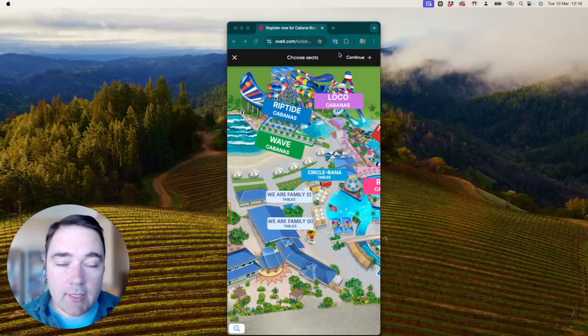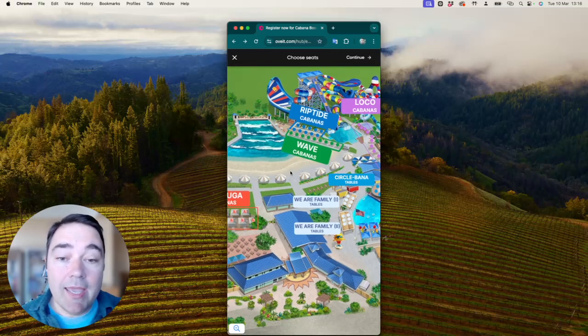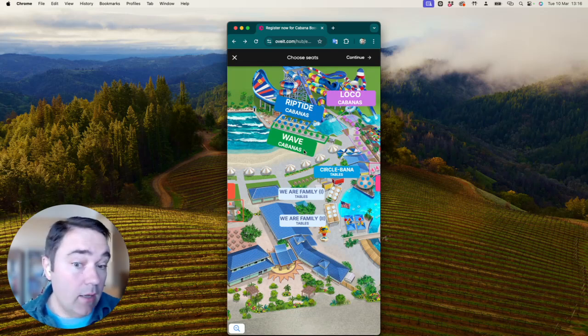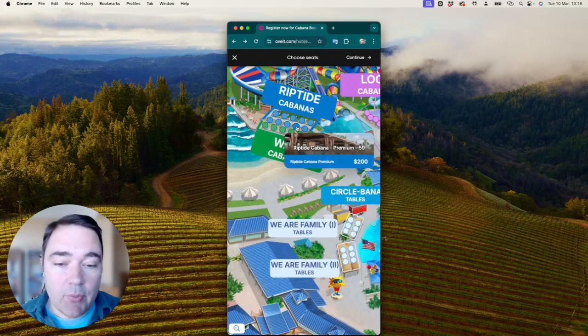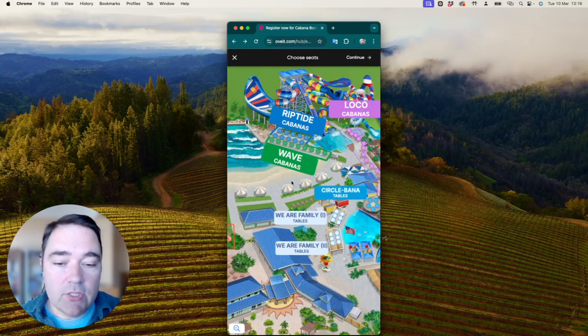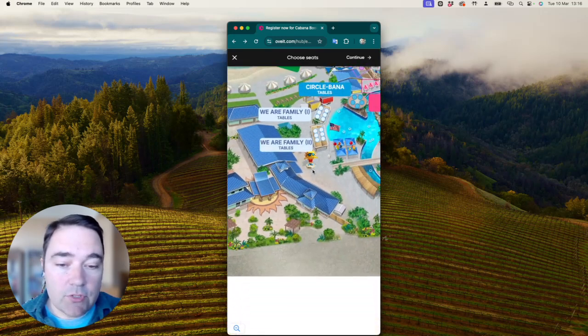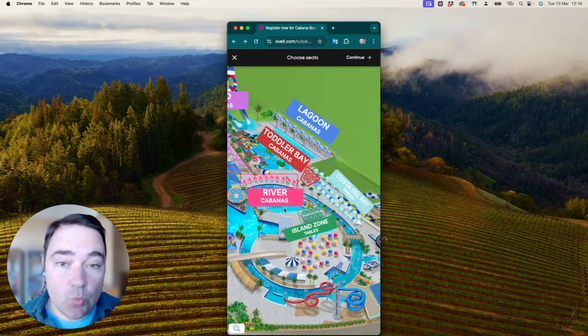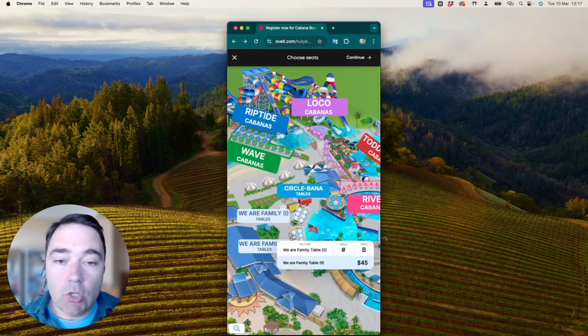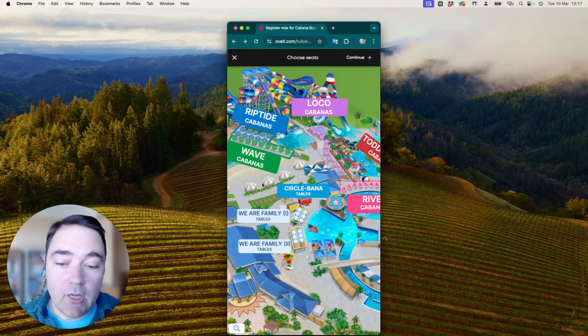The map setup and the Cabana booking system is mobile first. So everything that you've seen on the desktop can easily, and in some cases even work better on mobiles. Once I tap it, as you can see, I can easily select my options. I can navigate. If I want to zoom in and come back later, I'm going to have an option to just focus on my exact space. It's really fast, especially on mobile, and it's easy to navigate. Everything that is available on desktop is also available on mobile.